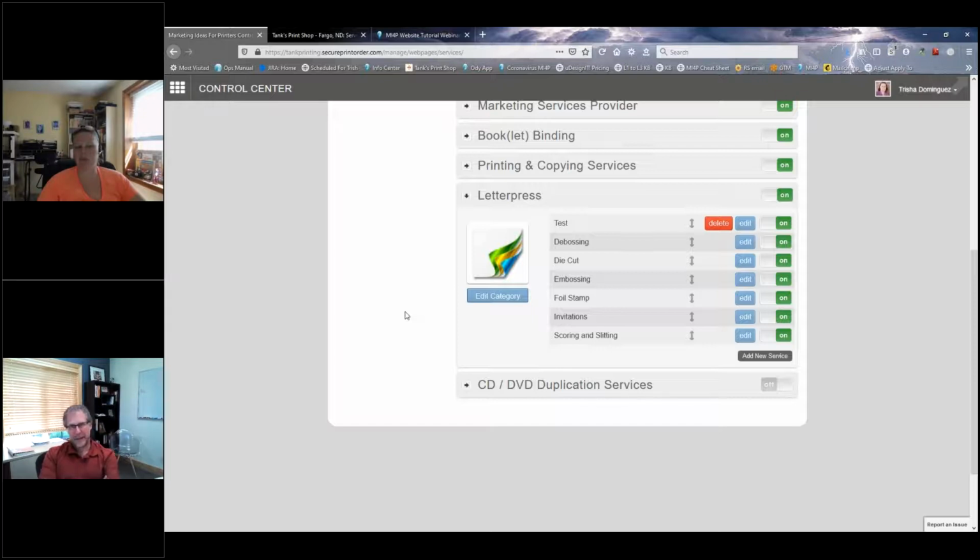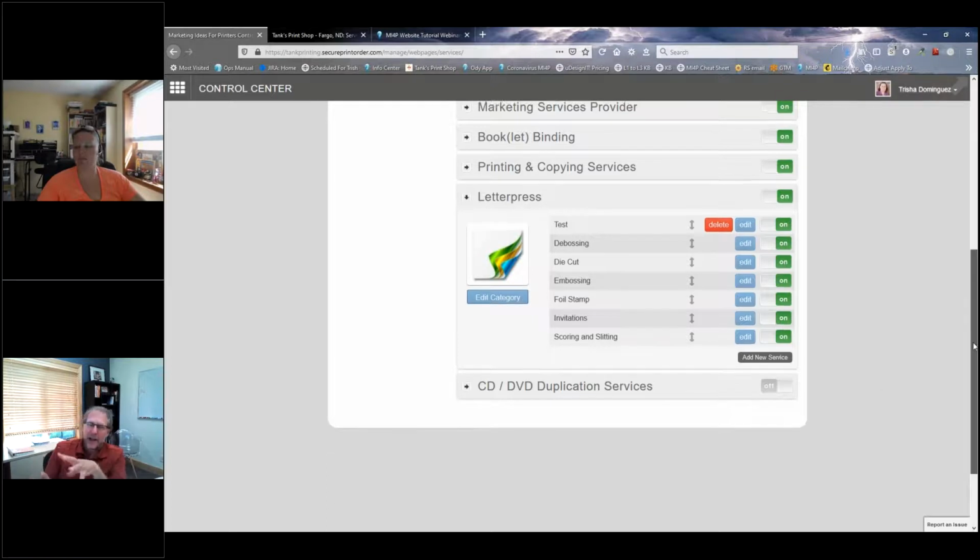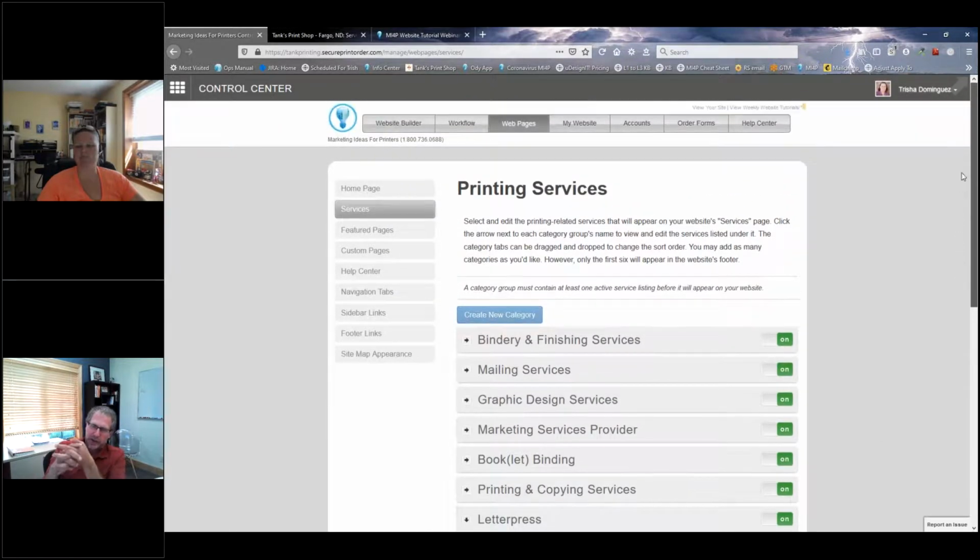The other thing that I wanted to mention here too is this is the very mechanical part of it. Everything that Trish is showing you is spot on. This is where you edit and manage and create and everything to do with those services. But as the soapbox that I so often get on is to remind you that this is not only for your human visitors, but also the Google robots and all the other search engine visitors too.